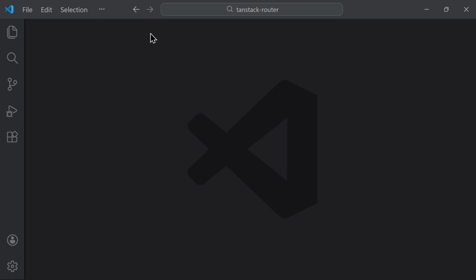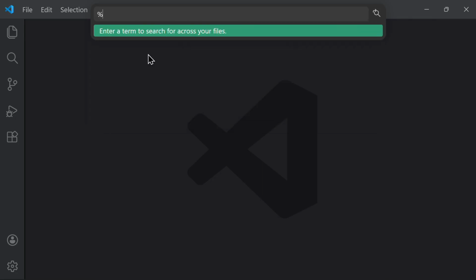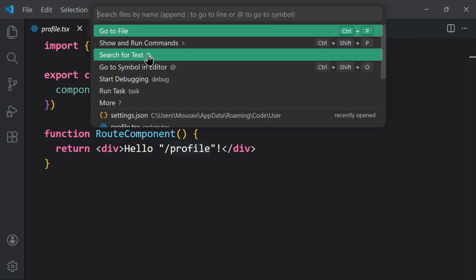So at the top, click on the search bar and then click on search for text. Now let's just search for profile and notice that it doesn't search inside the route tree file. And that's what we want because we're not supposed to touch that file, so we certainly don't want to search inside it. And this makes it much easier to find what we're actually looking for.